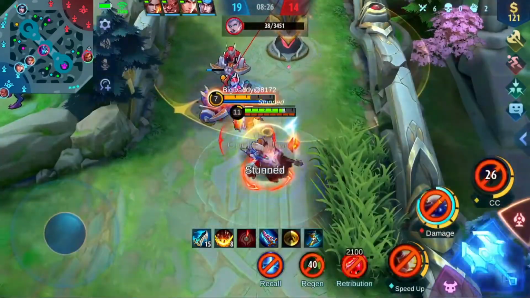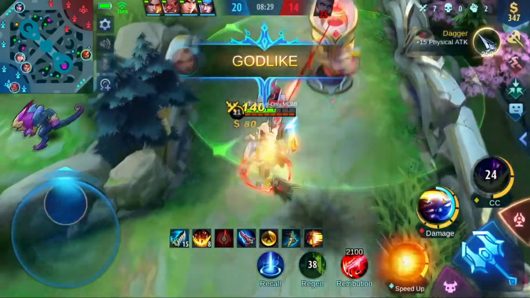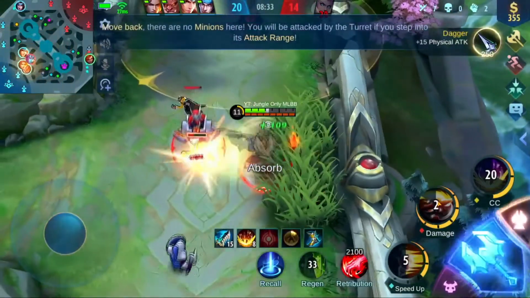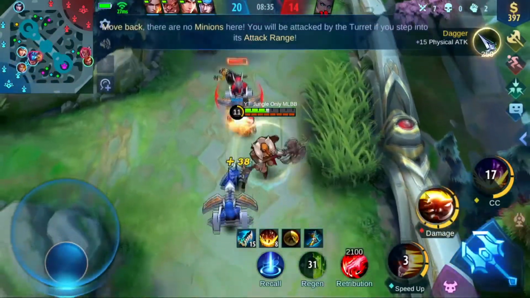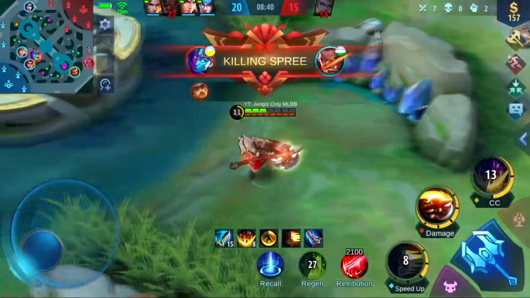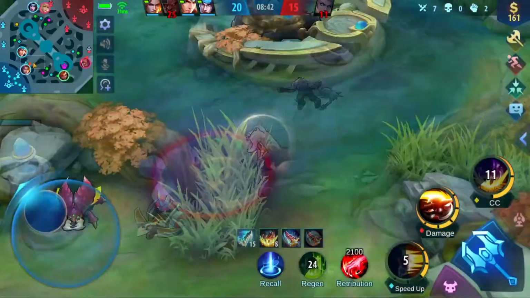Yeah, I just get the engagement on Eudora and it's just gonna be an easy kill. I got my 8 stacks, so my damage is way out the charts. And also we get the Heptaseas, so our basic attack is enhanced. And since I can get the drop on people, Hilda's damage is just so strong. Especially after the first 8 stacks.